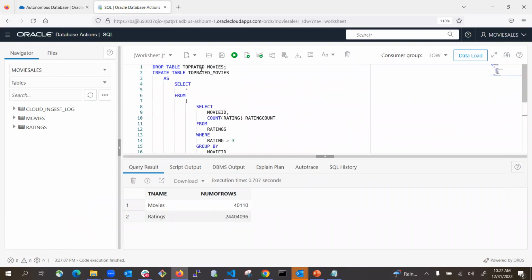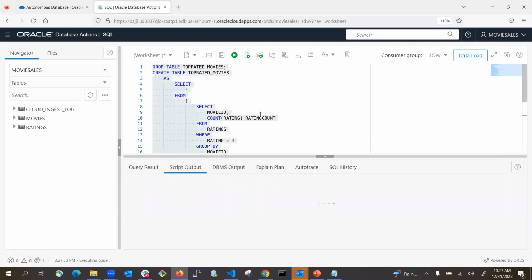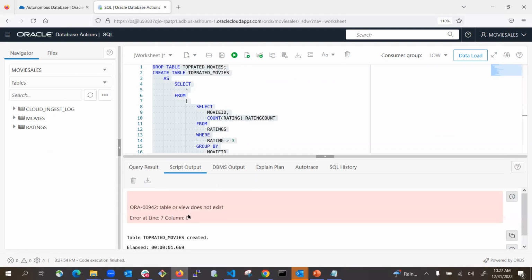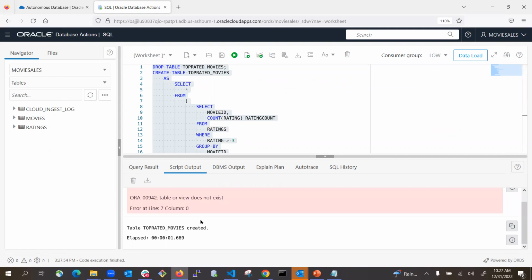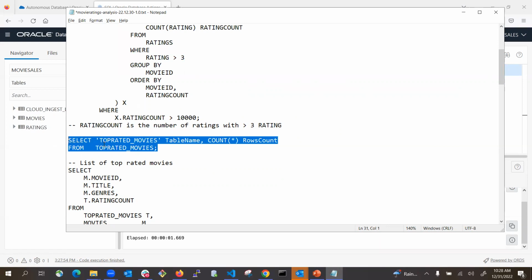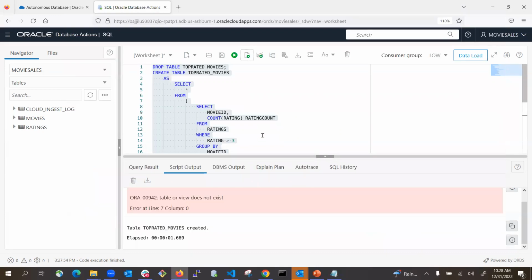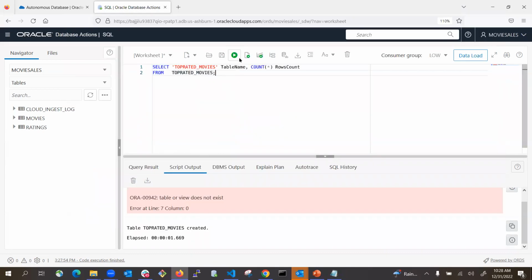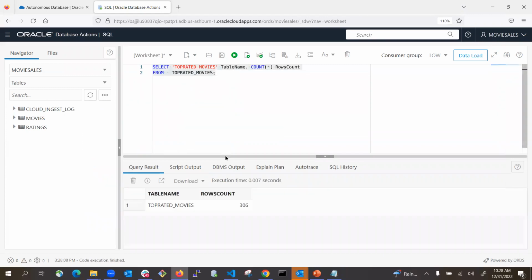I have this drop table here just to make it repeatable. First it will say the table does not exist, but the table is created. Now let's count the number of rows. How many top rated movies meet that criteria? There are 306 movies.